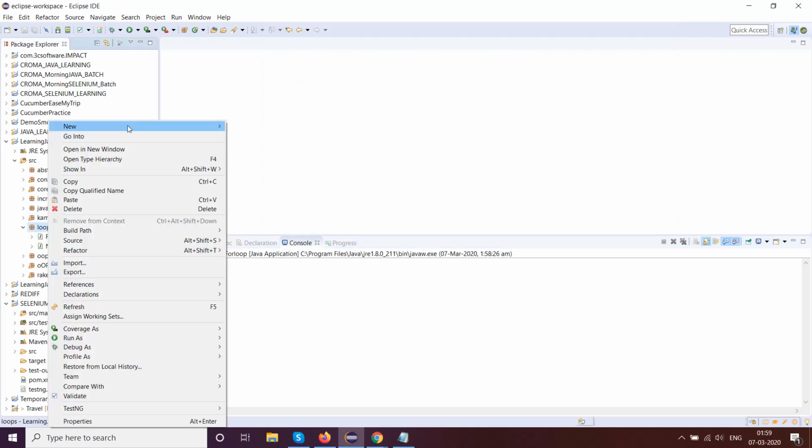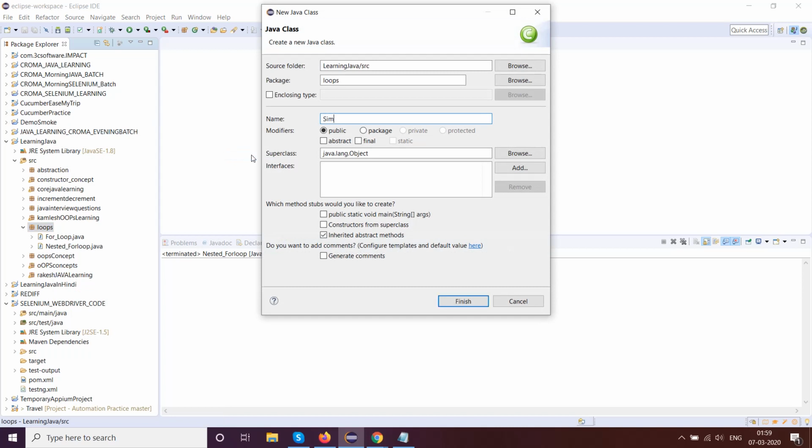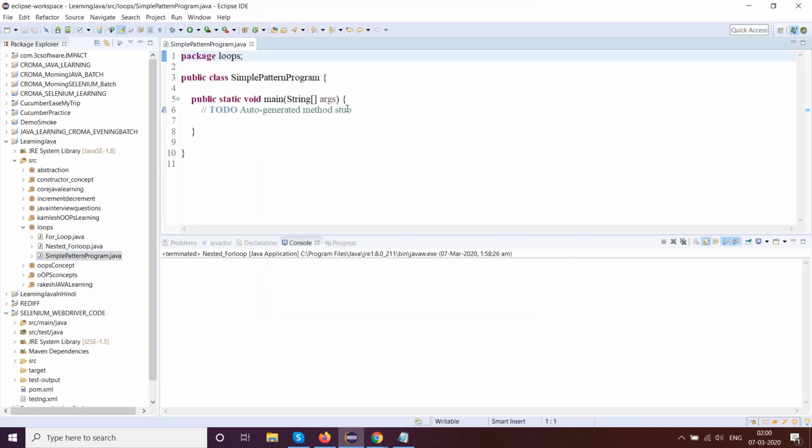So we'll create another class and write a simple pattern program. It uses the concept of nested for loop, and I'll show you how. Let's begin directly with the code.